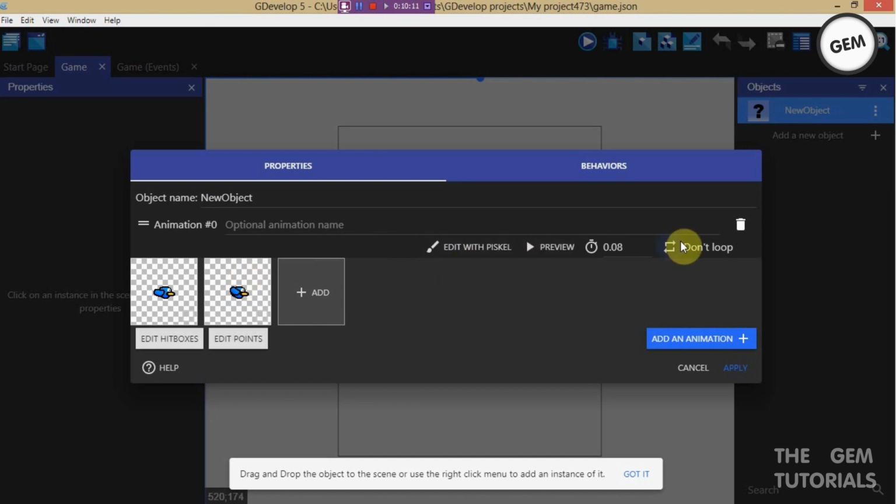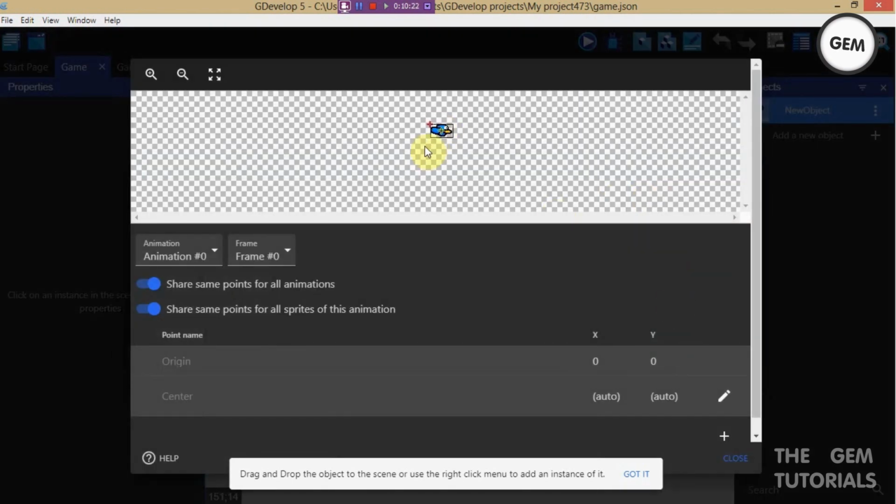So we need to set that to loop, and okay, set this to 205. So we need to edit the points also. Place this in the middle. Sorry. Okay, here we go. Delete. Change to red. Okay. Okay, I think that's perfect.